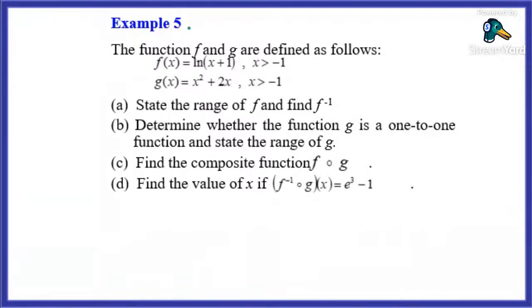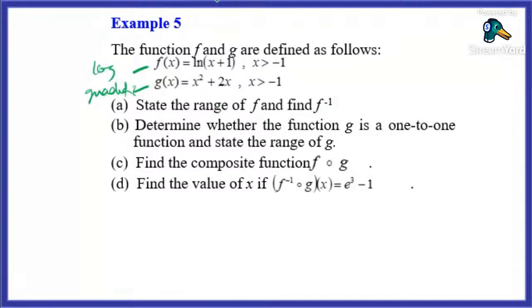So, untuk example 5. The functions f and g are defined as follows. f(x) equal to natural log of x plus 1 where x should be more than negative 1, and g(x) equal to x squared plus 2x where x is more than negative 1. So kat sini kita ada log function and then kita ada juga quadratic. This is log, this is quadratic. Okay. So state the range of f and f inverse.